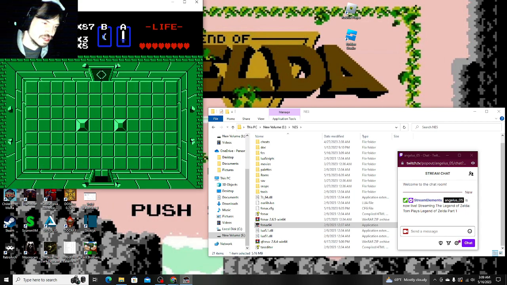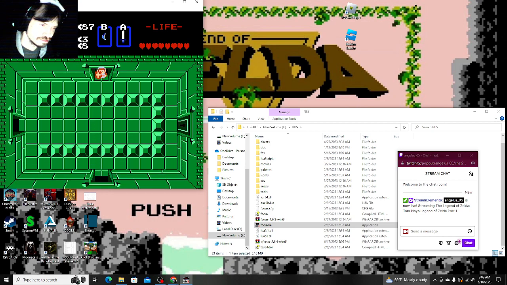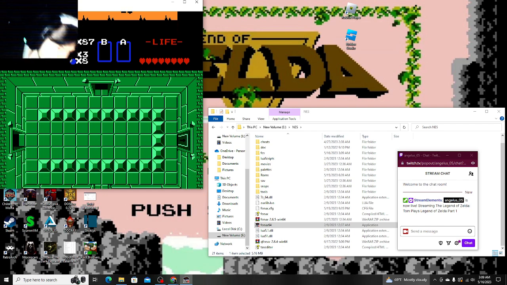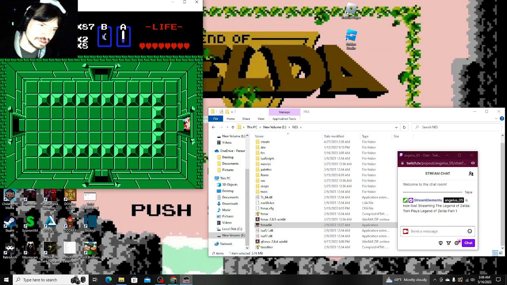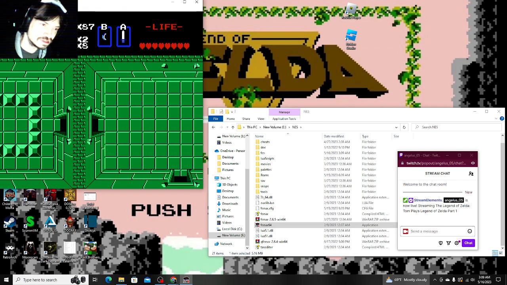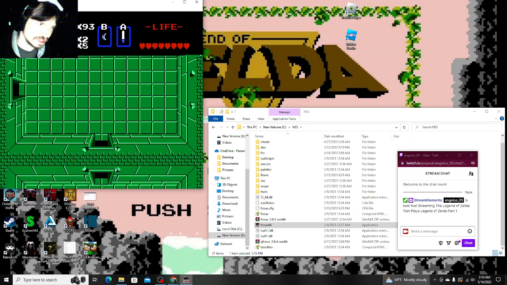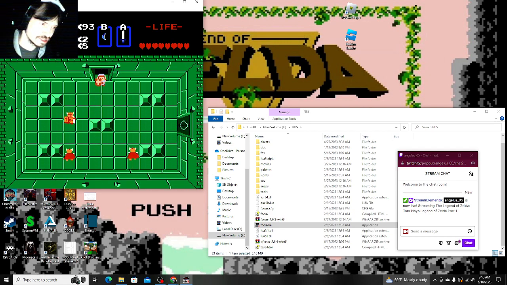Yeah, already been in there, so we're down there. Okay, we haven't gone to the right yet. Let's see what's over here. Aha! There's the map. And since I've got what I need already, let's head towards the boss.